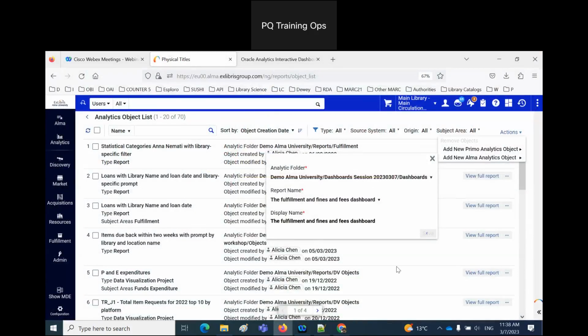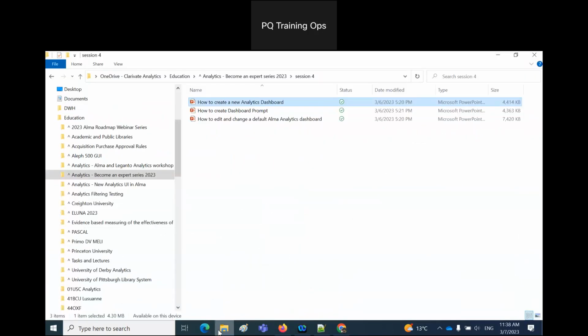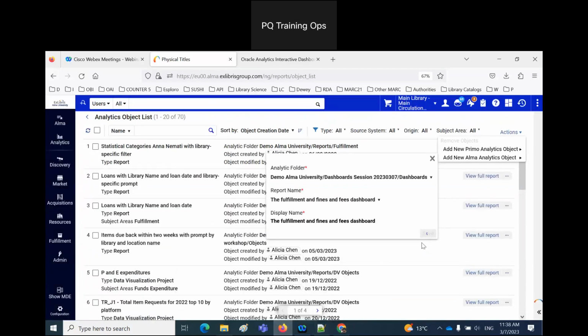Now, okay, this is still saving. We know that this new interface takes a while to save. We're working on that. Before the official release, it will be faster. We'll just be patient. Let's just cover what we're going to see next. Next, we're going to do the dashboard prompt, because right now we have reports that include library and year, the loan year, or the fines and fees creation year. And we're going to want to make a prompt to limit that.